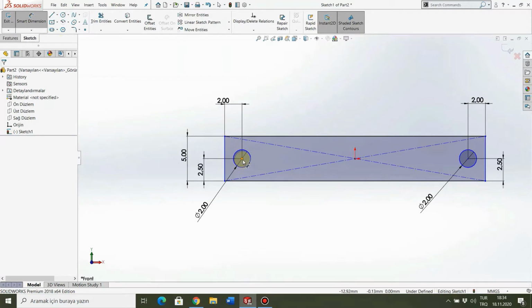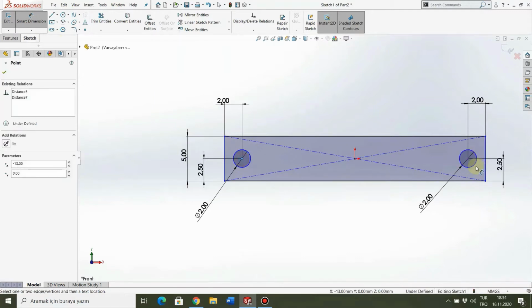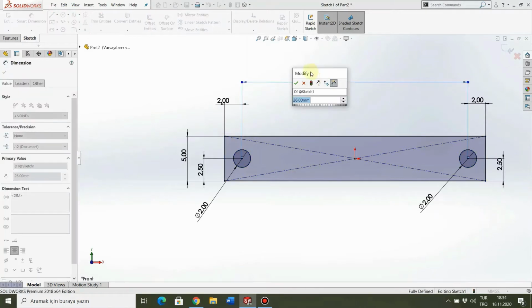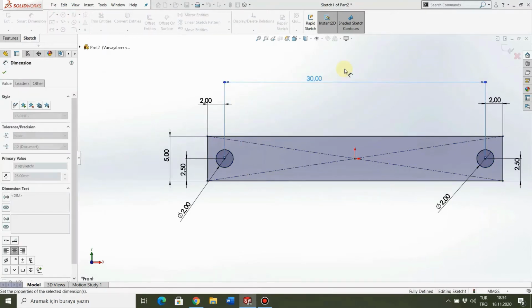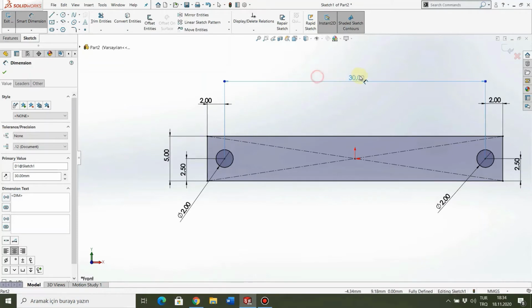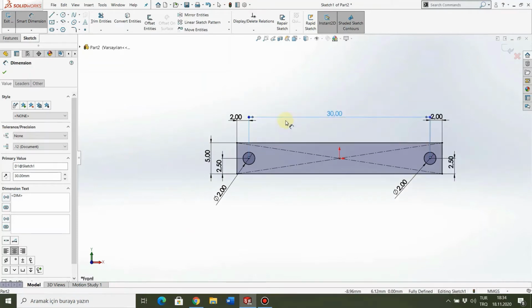Then first, select dimensioning, click the centers of the circles, and click any point here. This should be 30 millimeters. Now it's okay.